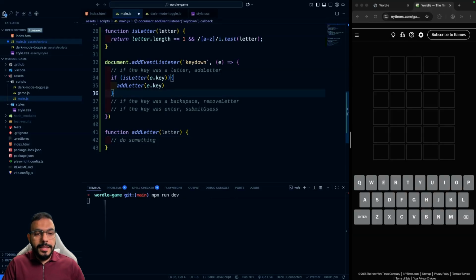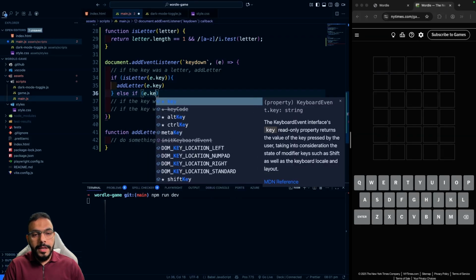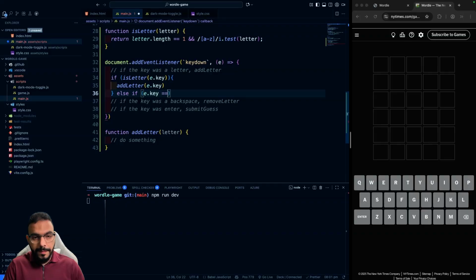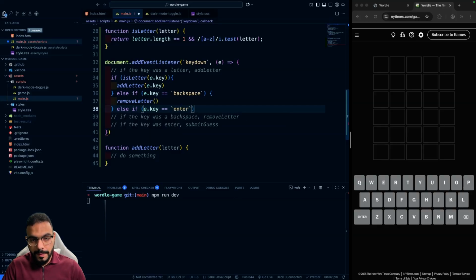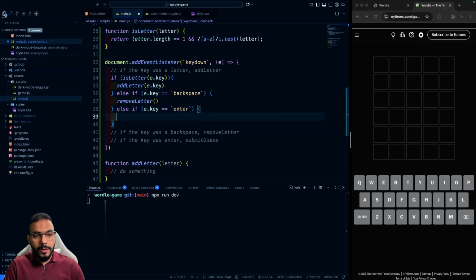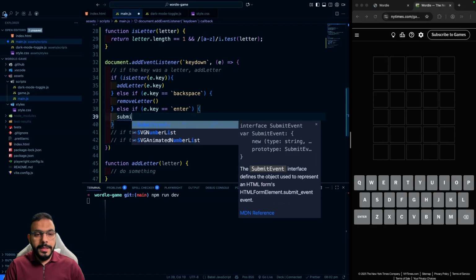Now, the next case here, if the key was a backspace, we'll do else if e.key equals Backspace, then we're gonna need to call removeLetter, and then finally else if the key was Enter, then we're gonna need to call a function called submitGuess.